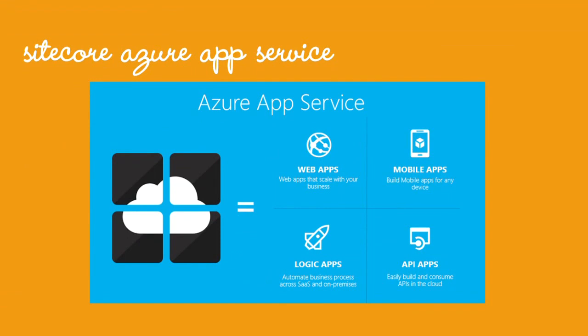So since Sitecore 8.2 update 1, there's now an implementation of Sitecore making use of the Azure App Services, in particular using web apps. And this gives us a way to deploy a whole Sitecore instance to the Azure cloud. It removes the need to have this on-premise management server, and web apps give you complete control over scaling.